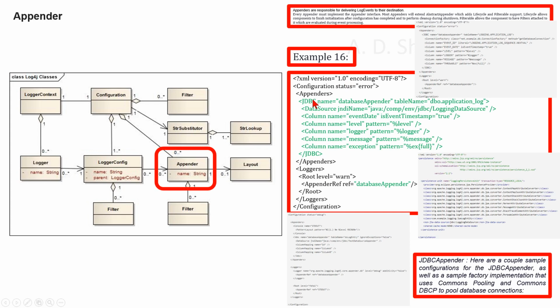The parameter name: jndiName, String, required, the full prefixed JNDI name that the javax.sql.DataSource is bound to, such as java:/comp/env/jdbc/LoggingDataSource. The DataSource must be backed by a connection pool, otherwise logging will be very slow. Parameter class, required, a fully qualified class name of a class containing a static factory method for obtaining JDBC connections.